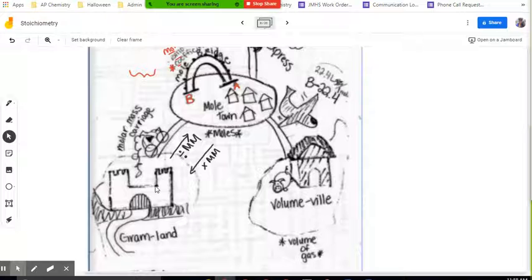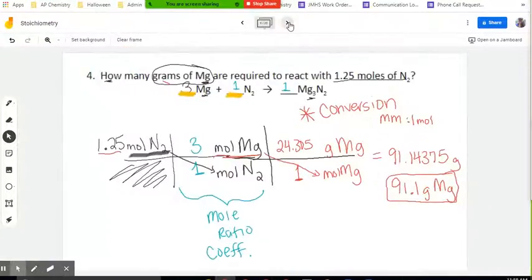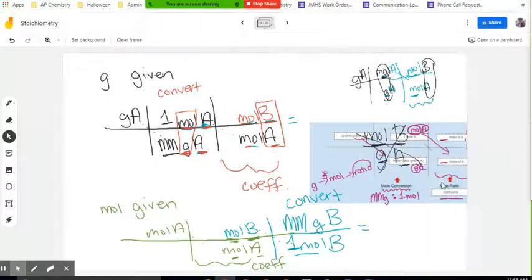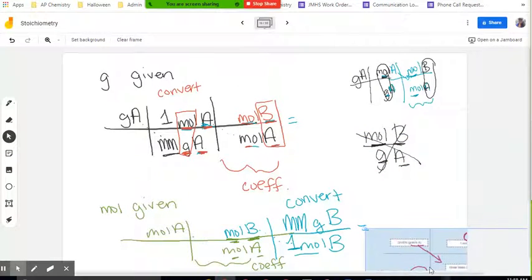All right, but for today, you're going one direction or the other, okay? All right, so the other thing that I showed yesterday was, let me keep scrolling over, there we go. Okay, so we're going to pull this off to the side. That's from earlier today. So we have this little setup, right? We're going to be taking our givens, and that always goes into that first box. We are going to continue to bring our words down to the right. We're going to look at that and recognize whether we are in the conversion step, or the mole bridge step, which is our mole ratio. We use those coefficients, okay?